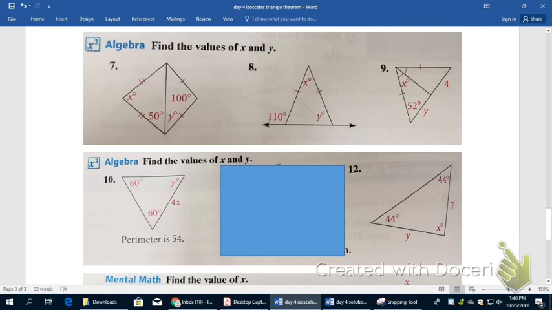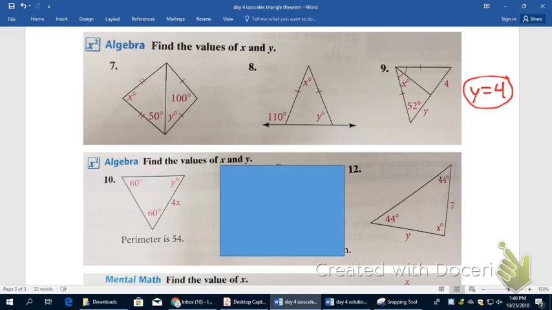So I'm actually going to talk about a couple of the problems from the assignment as well on this video, because I did have a lot of questions about that. And one thing I'm going to point out here is, yes, this problem is as easy as knowing that y needs to be 4, because this angle bisector will split the base in two equal parts. So on number 9, y does equal 4. Now you'll find x by going through the process I just did on the previous problem. Move the 52 degrees up here, x plus 52 equals 180.